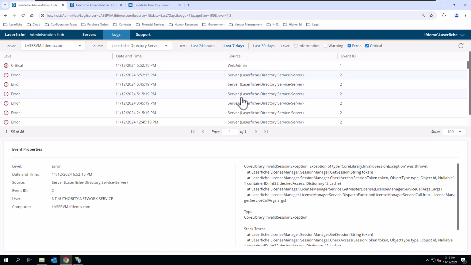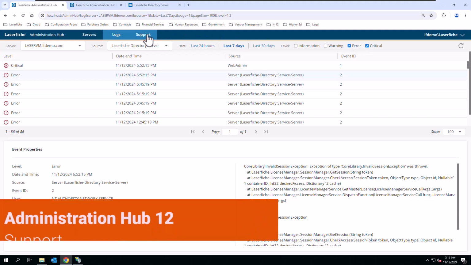You could come into the Administration Hub, and in a couple of clicks, you have your log files and you can be reviewing those different events that have been logged in there. I have heard in the future, one of the things that Laserfiche wants to look at doing is possibly adding the ability to export some of this information. So if you had a support case open or a support ticket with your solution provider, having an easy way to export this information from the Administration Hub. It's not a promise, but I do know that they were looking into it and trying to see if it was a possibility.